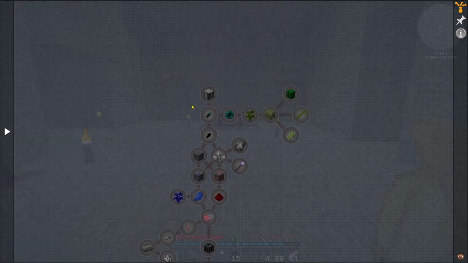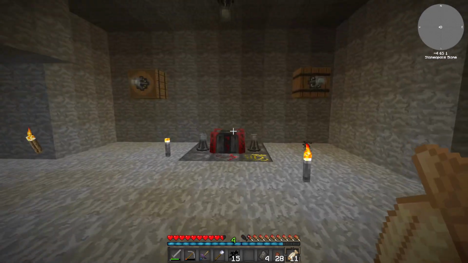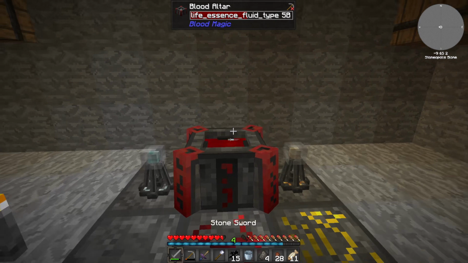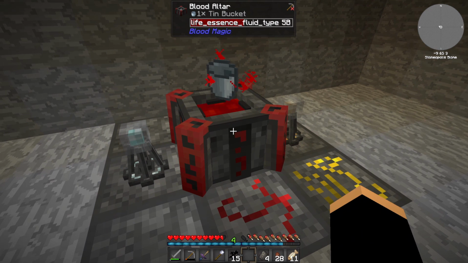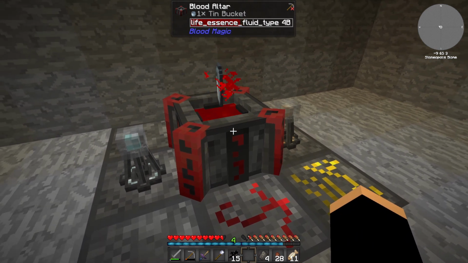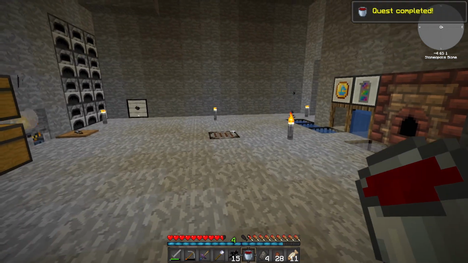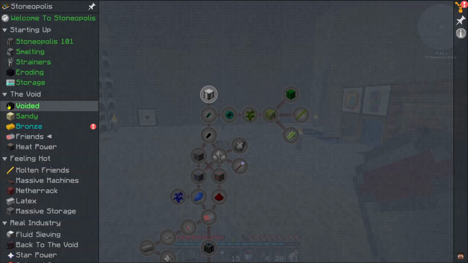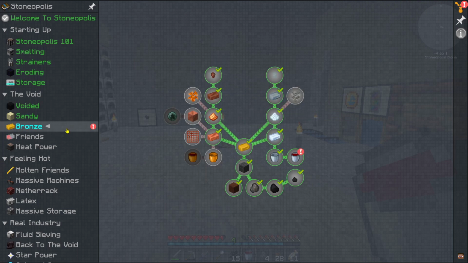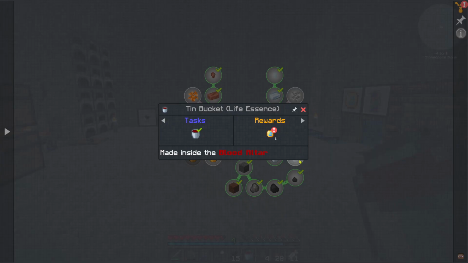Just a bit wary of time. Now, this is not unlocked, so what have we got here? Oh, right, we need the life essence bucket, so we do actually need to fill this bucket full of life essence for that unlock. And like I said, don't put this on and walk away, or you'll come back and all your life essence will be gone. So make sure the graphic shows it's filled up with life essence before you take it out. And then that now has unlocked the friends chapter, right at the very top there, the summoning block, and we can collect that quest.